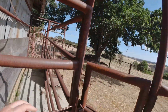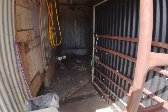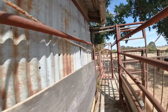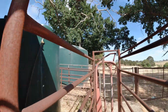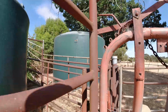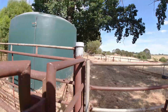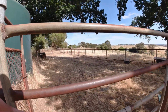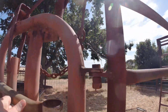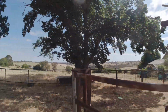Okay, so the way we do that, we come in through here. This is all built by Ray, who built this place and lived here. When I arrived, I met Ray a couple of times. He came round. Oh no. Oh, this is difficult because you can see what's going on here. This is going to be hard. Okay, see that? Very, very clever, the guy that did this.